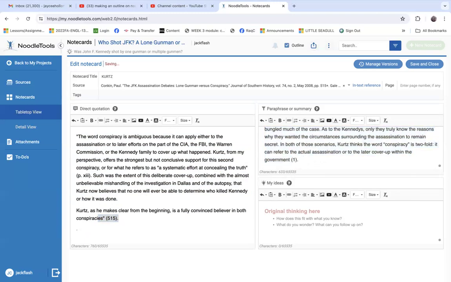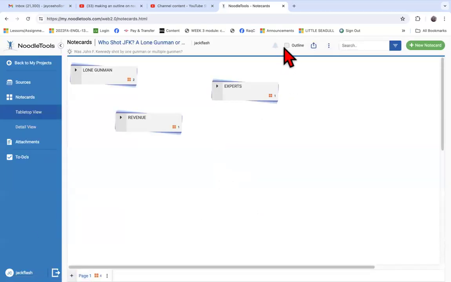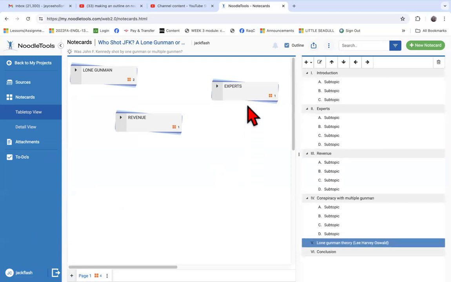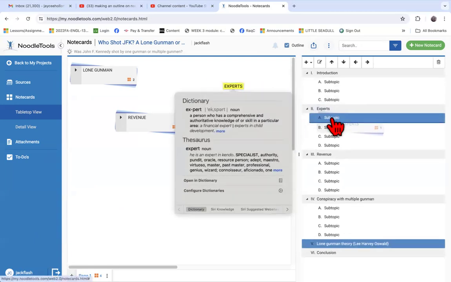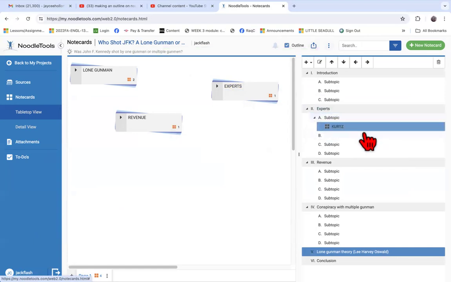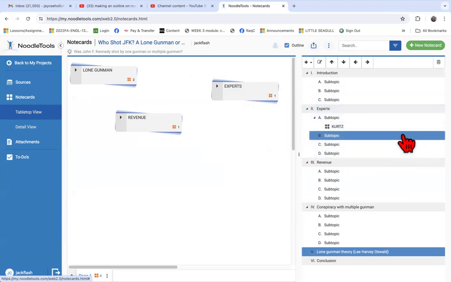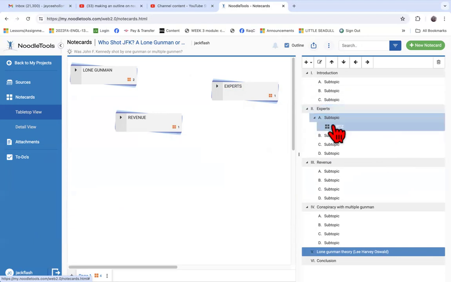Okay, so let's say right now I don't want to sort through it. All I want to do is get my things organized. Okay, well, cool. Let's go back to note card. And let's open my outline up again. Okay, so what I'm going to do for right now is I'm going to move this over under the subtopic. Okay. And I'm going to put my own words in there too. Remember, if you want to, you can write what you want there in your own words and then go fill it in with support. Okay, that's the only one I have there.